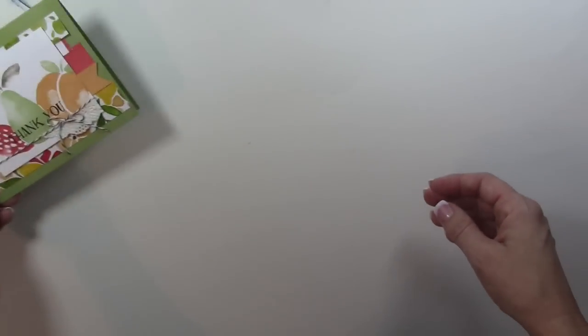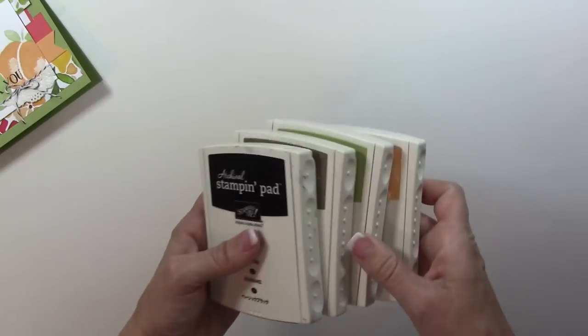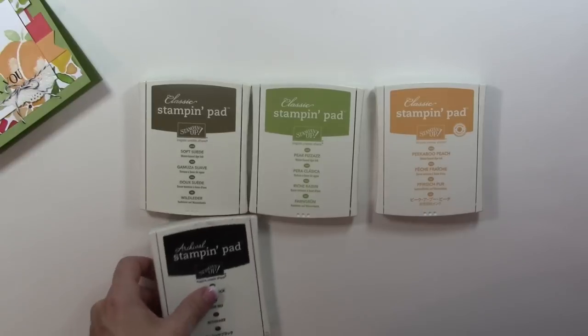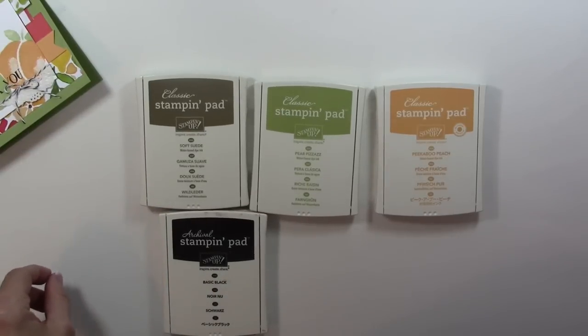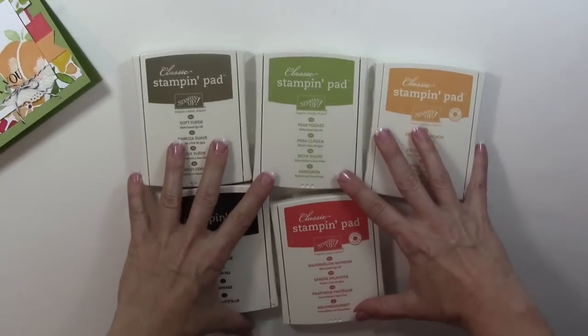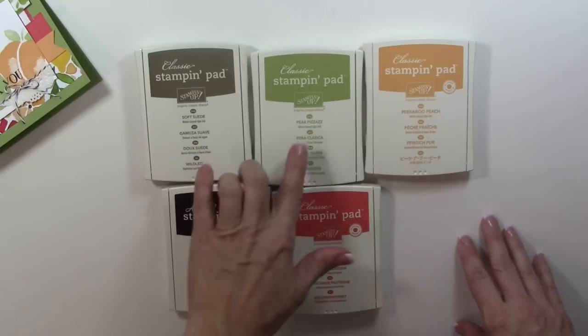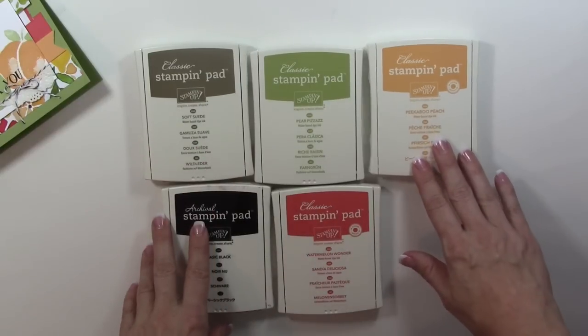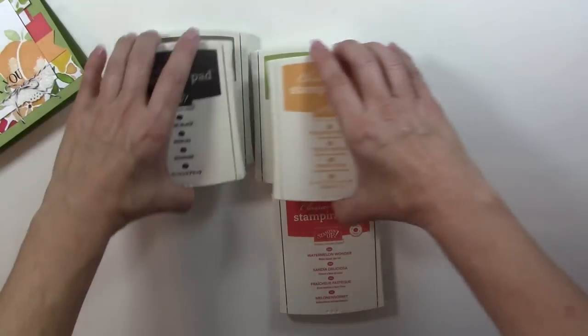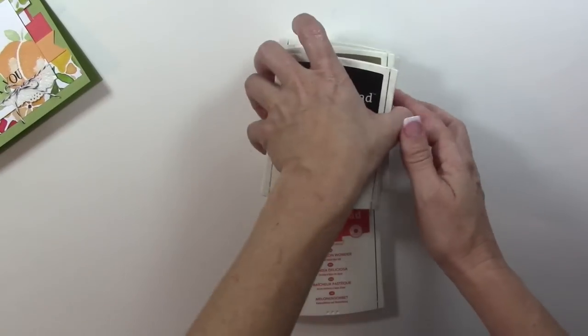So let me go ahead and show you the products that we're going to be using today to make this card. I've got 4 stamp pads, actually 5. I'm missing one. Where is that 5th one? It's around here. Oh, here we go. So now we've got all the colors. So you're going to need Soft Suede, Pear Pizzazz, Peekaboo Peach, Watermelon Wonder, and our basic black ink.